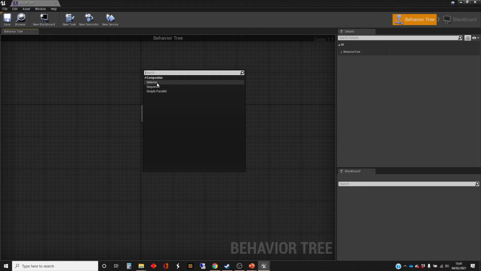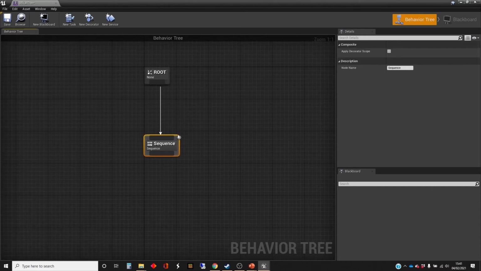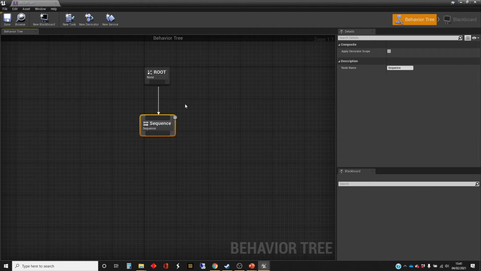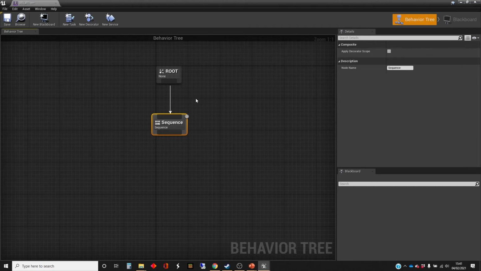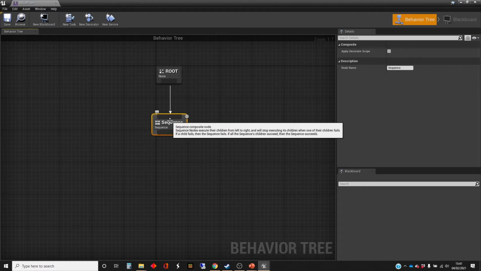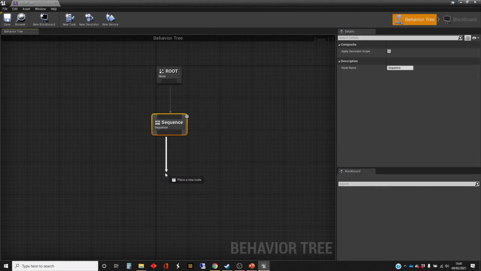Again, I'll emphasize, I'm not going to explain what's going on in sequences and selectors yet, but I'm going to create a sequence, because we can't just bring a node out and do a task straight away. We've got to have some kind of conditionality and some kind of control. Otherwise, there's really no point to the AI. And in fact, what we're making here is a pointless AI. It's not going to do anything that's actually got any decisions based in it.